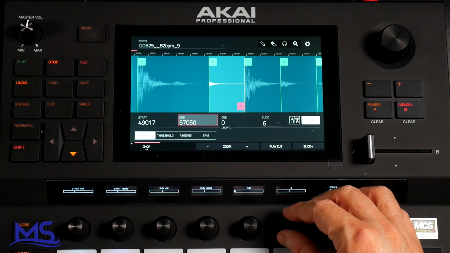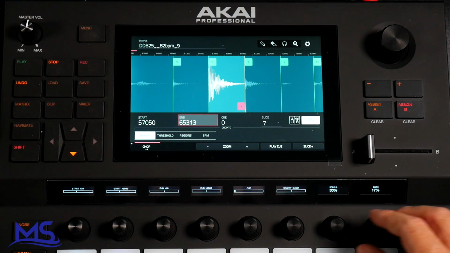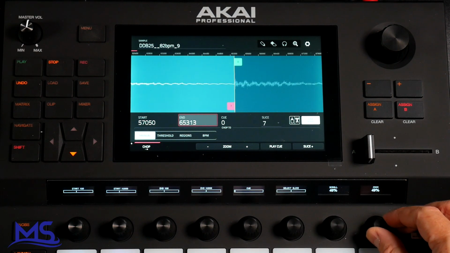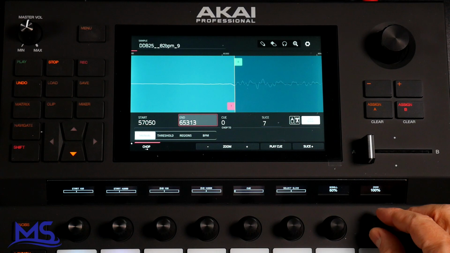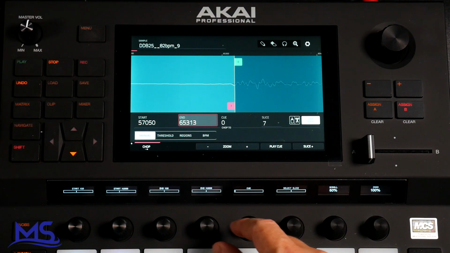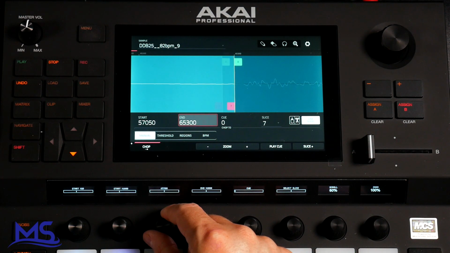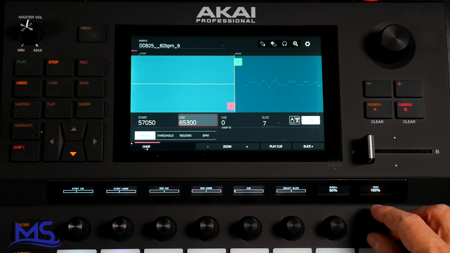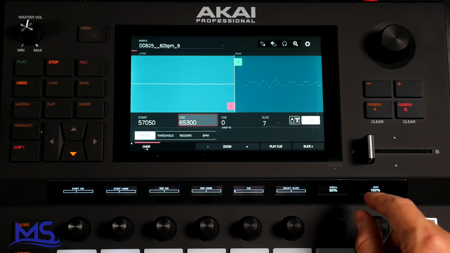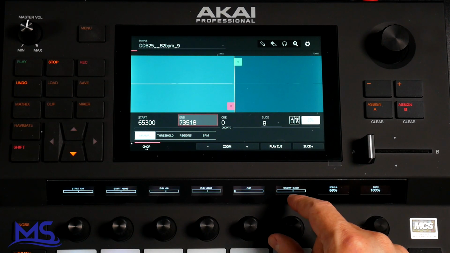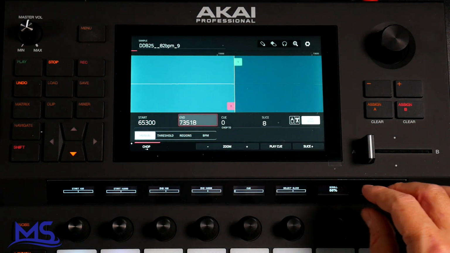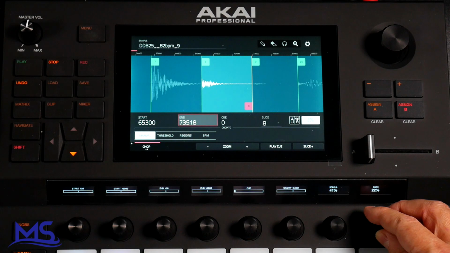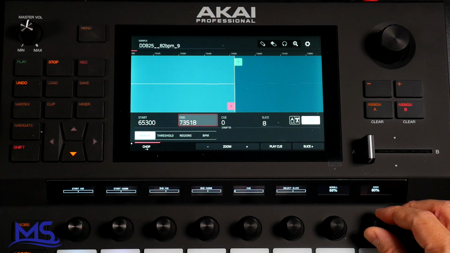All right, so I want to select the next slice. I want to zoom in there. All right, so this one looks like it's a little bit off. So I'm going to pull the endpoint back just a little bit, and that should be good. Then I'm going to go to the next slice, slice 8. All right, and let me zoom out. Let's see what's going on there. All right, that should be pretty good.